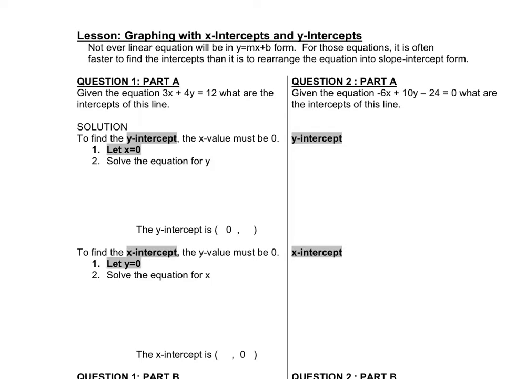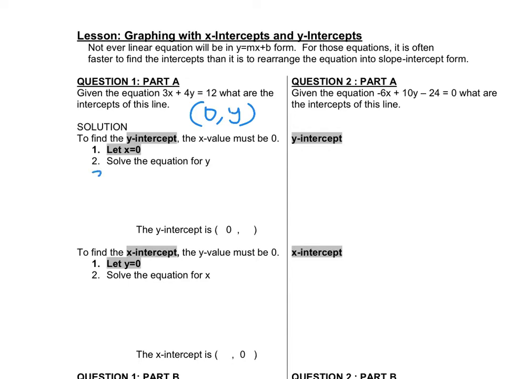In this case, we are going to figure out what our x and y intercepts are going to be. Remember on the previous slide, we learned that for a y-intercept, the x value must be 0, because any y-intercept is always written as 0, y. So when we are solving for the y-intercept, we replace x with 0 and solve for y.